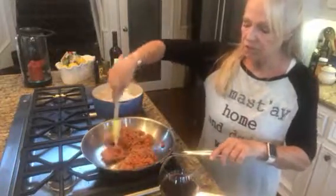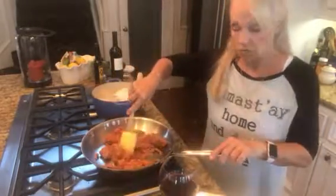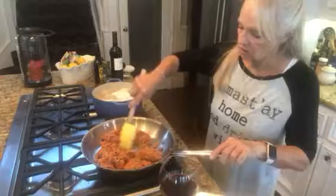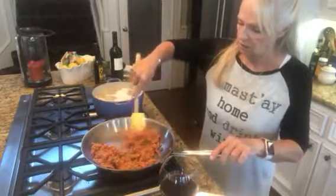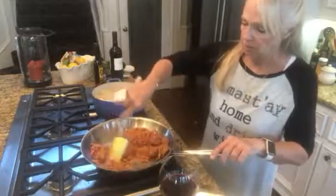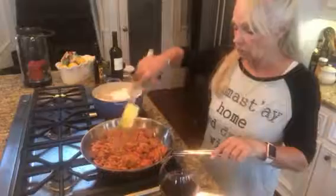So this is gonna be something fast and easy. It is not low fat, so I'm not promising you that. The sausage though, from H-E-B, does a really nice Italian sausage. I like the hot. I'm gonna temper it though with a little cream tonight.